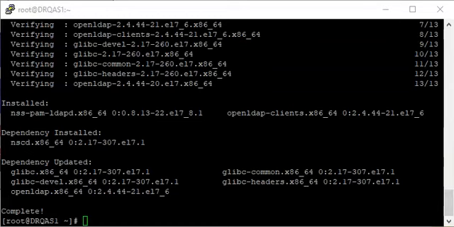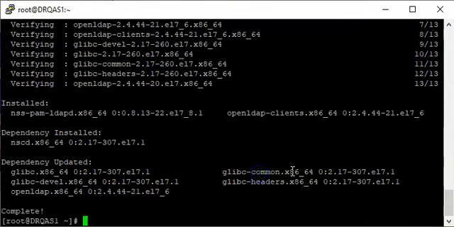We can either use the CLI utility, the GUI, or the TUI utility.